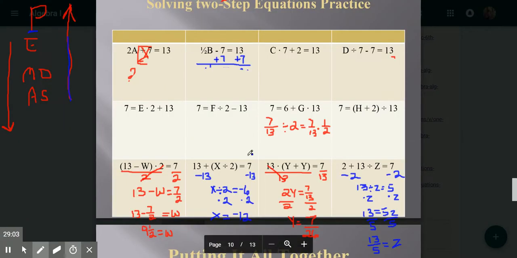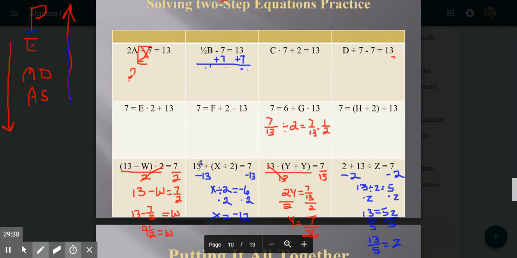All right. So this first one, we want to divide by 2 first. Okay. Normally parentheses come before multiplication, but remember we're going in reverse order. And so we'll get 13 minus w equals 7/2. Okay, and then we can add w to both sides to cancel this w out and get w on the right side, and subtract 7/2 from both sides, and we will wind up with 9.5 equals w.